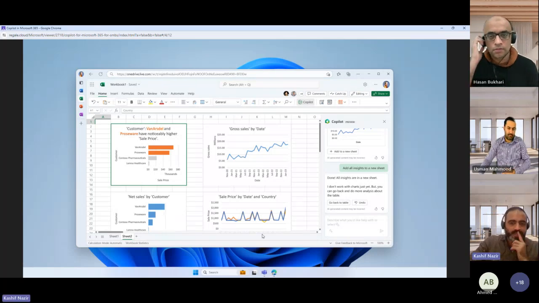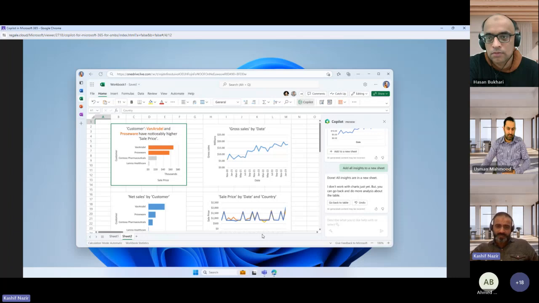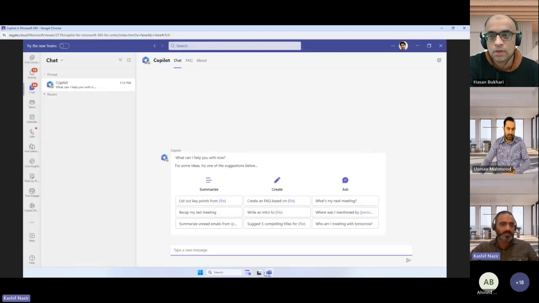To do one more thing here, we have discussed how our Teams meetings can be improved and how overlapping meetings can be addressed. On top of it, what if I want to use Copilot to answer some of my queries? I want to chat with Copilot regarding my data. That option is available in Microsoft Teams directly. Let me show you how.